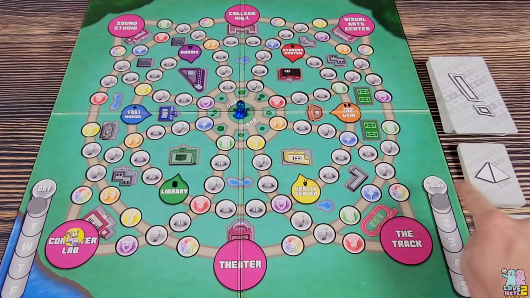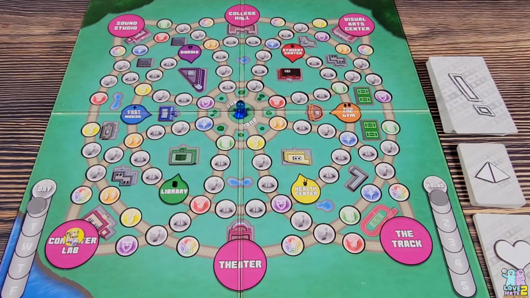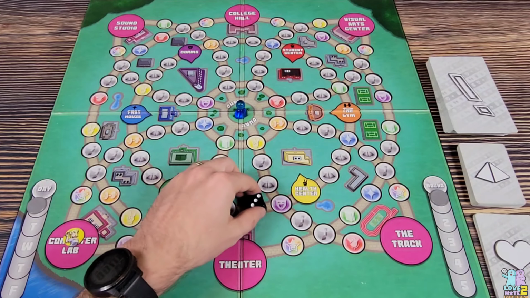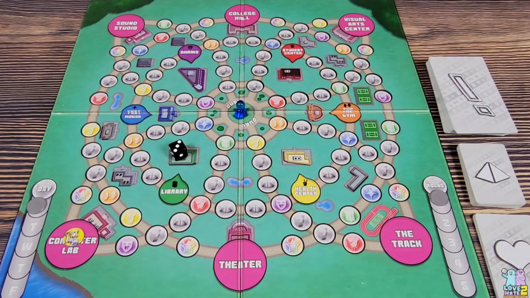We make sure to start each day on round 1. A turn is very simple. You simply take the D6, you roll it, and you're able to move that number of spaces.